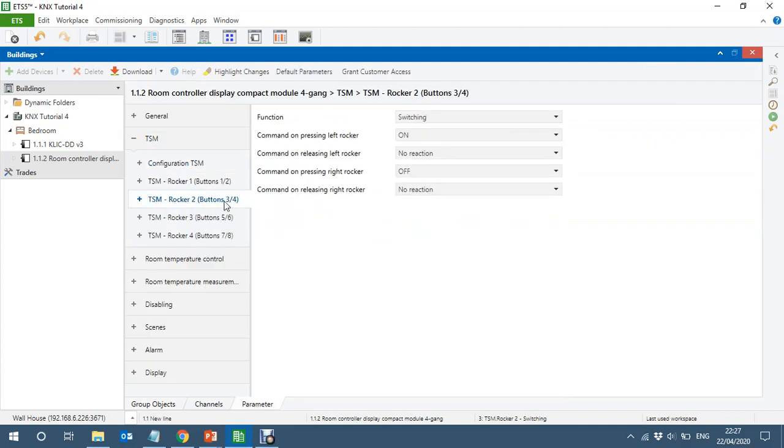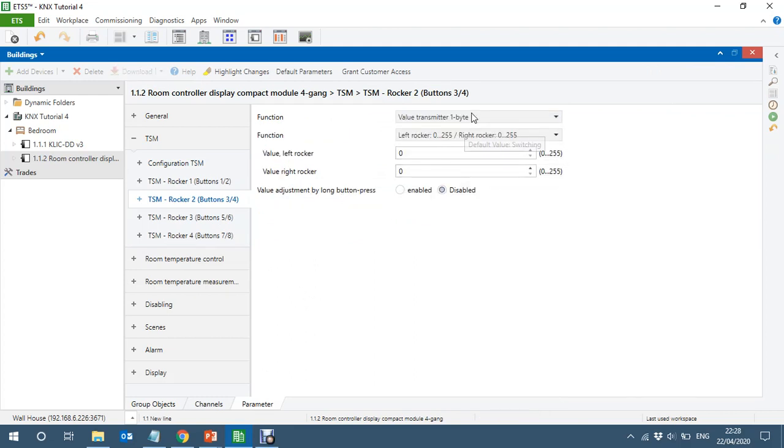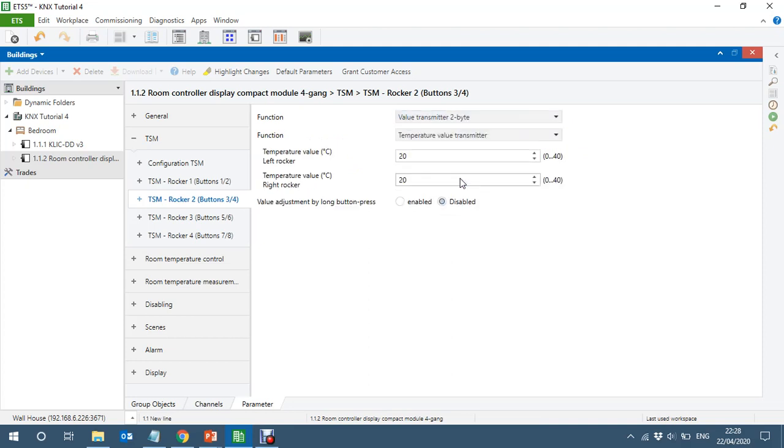Let's make this as a temperature. Two byte value temperature, so I'll make it 22, 20 and 24. Right is 24, so maybe 23.